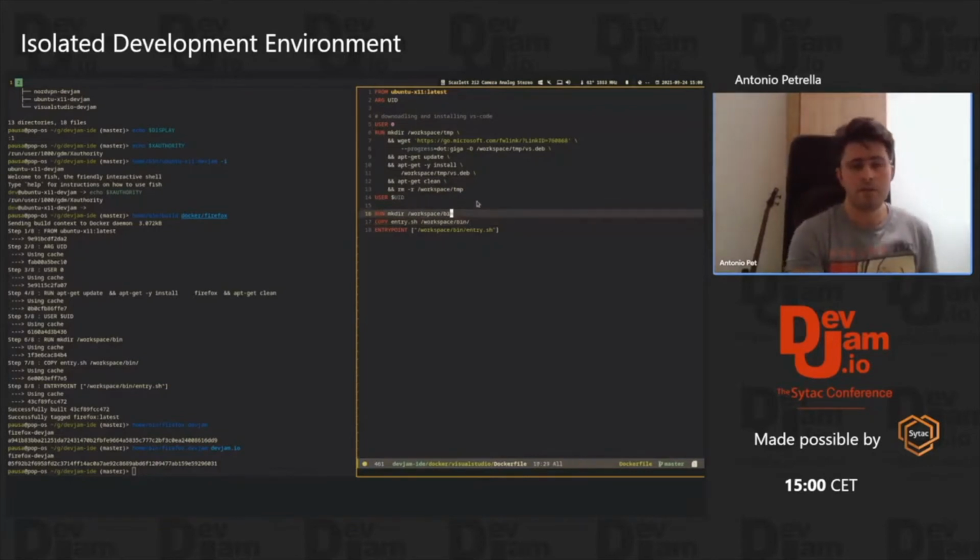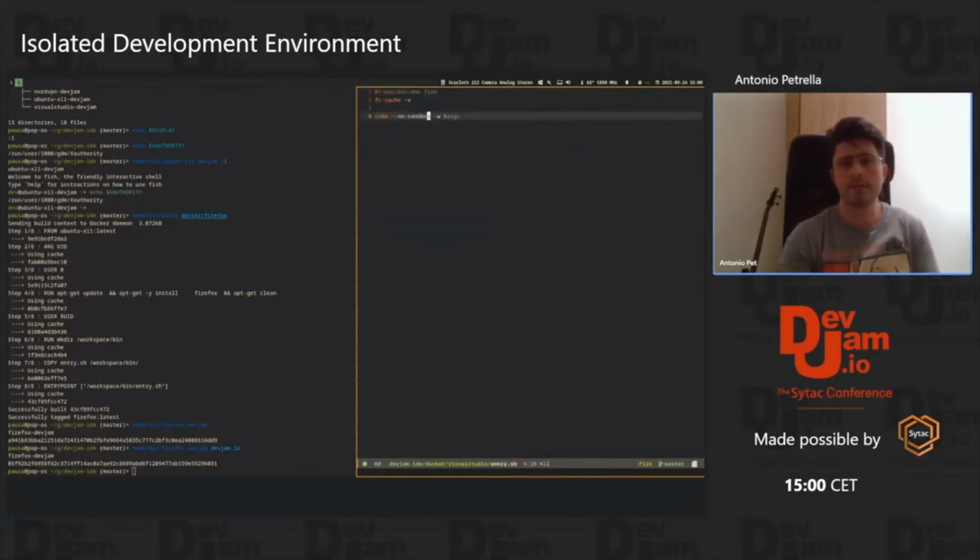The entry point is very similar to the Firefox one. It's actually simpler, because it just creates the fonts and then it runs code without a sandbox. The reason that I have to run it without a sandbox is because it's an Electron app and I would need to enable some kernel features in order to run it inside a Docker container with the sandbox.